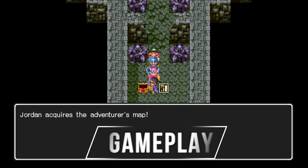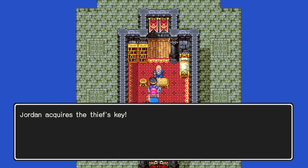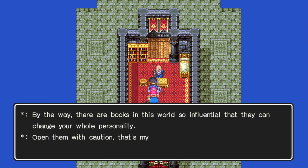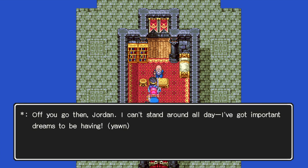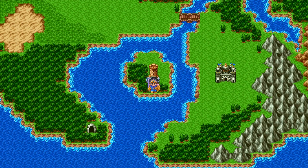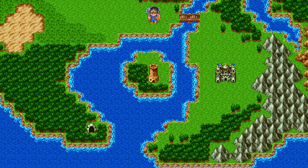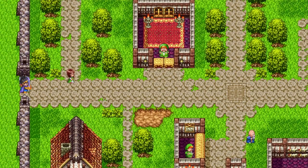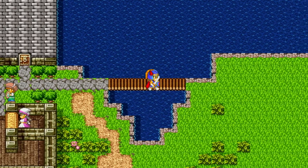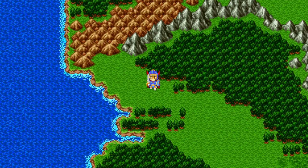The gameplay is your standard RPG affair. Considering these are pretty much the grandfathers of JRPGs, it's fair to say they are a pure distillation of the genre, containing both its charming simplicities and its undeniable flaws. The first two games are fairly simple in terms of game mechanics — walking around towns and dungeons, fighting random battles, many random battles — all with slightly archaic principles. They are not the breeziest of RPGs to tackle these days, but would we want them to drastically change what they were? No, that's not the point. They're classic games, warts and all.